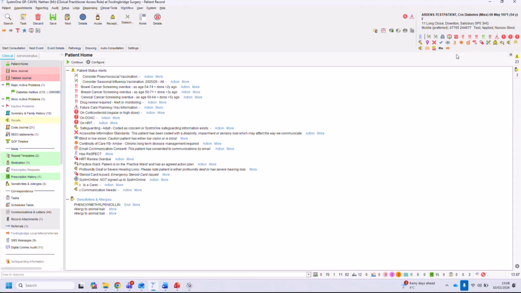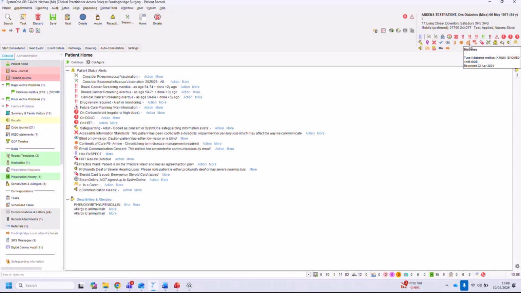And it's the same for the D. That D is there if I hover over it with my mouse. If you're not sure what the icons are, because sometimes you might think, what is that? I mean, D is obvious for diabetes, really. But if you weren't sure, you can just hover over and it will tell you. So you can see there, they've got a diagnosis of diabetes and when it was recorded.